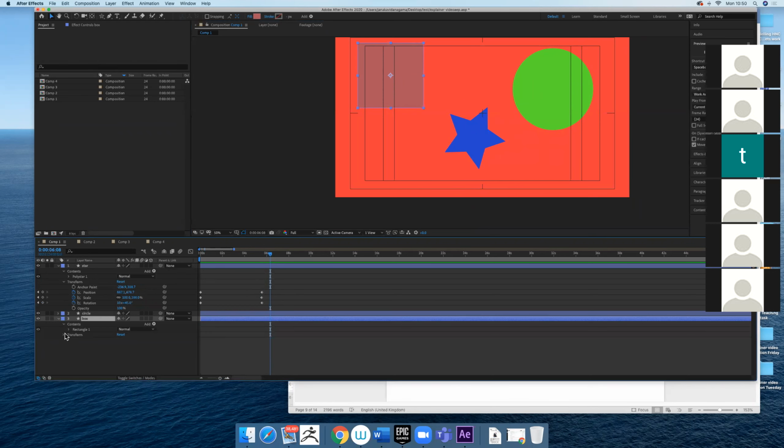So if I go to box, transform, position, I'm not gonna create it here, because if you create the keyframe here, everything is coming in at the same time. So this is like after the star coming onto the scene, then only your box will appear.